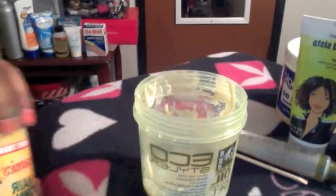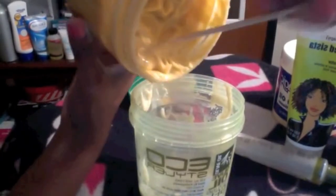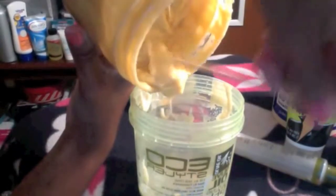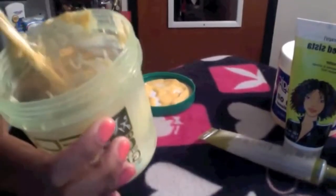Okay, the next thing I take, some good old Organics hair mayo. And I love this stuff. It's perfect when I'm doing my deep conditioning and whatnot. So, yeah, super smooth. I'm going to take some of this and I'll take my little nail pick here and just dip some of that out of here and put it in my jar. Yeah, I think that's good. So I put about that much in there, and whatever I have left on this freaking stick.